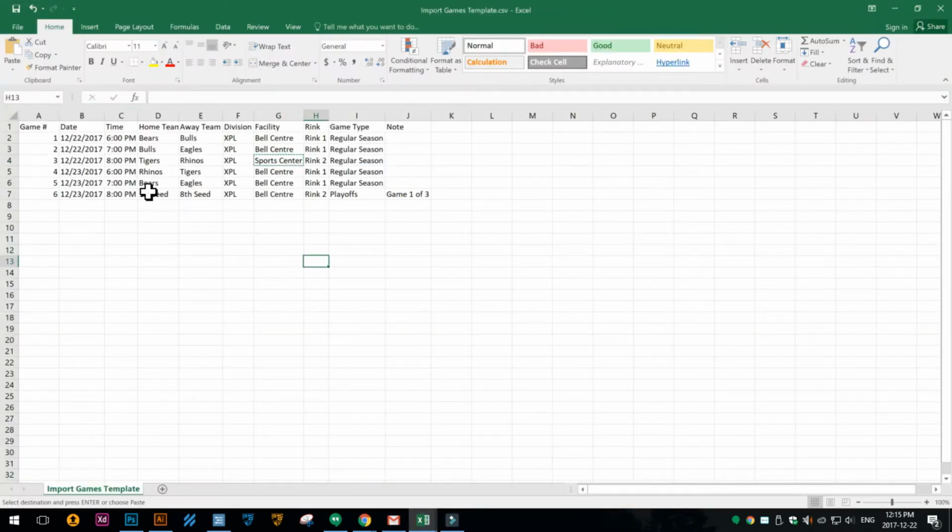You'll notice that one of the games is a playoff game here. And in the system, if you put in a game type of playoffs, then you can put in whatever you want for the team name. So first place or 8th seed or first seed, something like that. So these teams are actually not teams in the system, because at the time of scheduling this file, we don't know the actual teams because the regular season has not completed yet. So if you put the type as playoffs, then you can put unknown team names in here. They're not real team names.